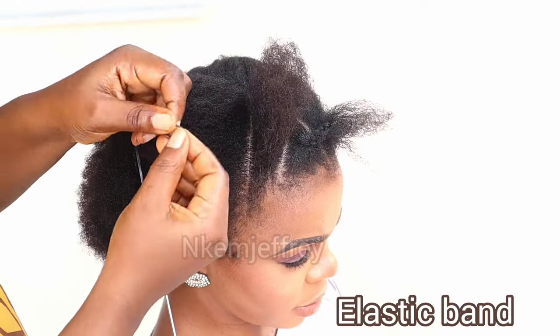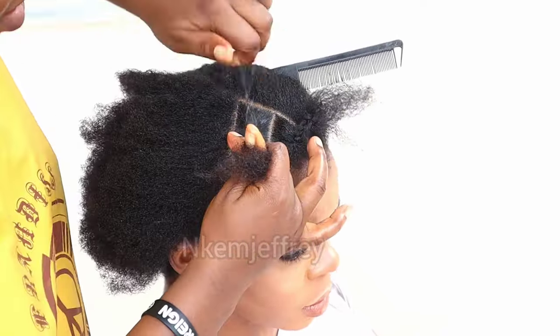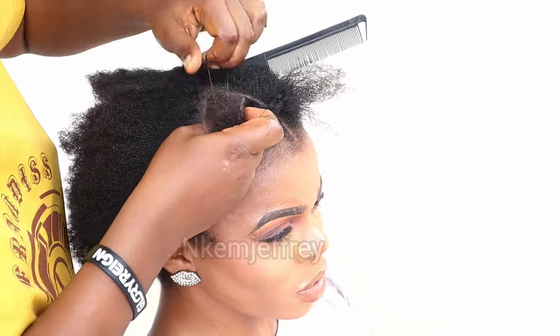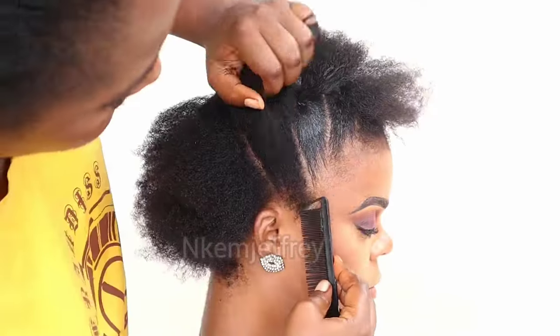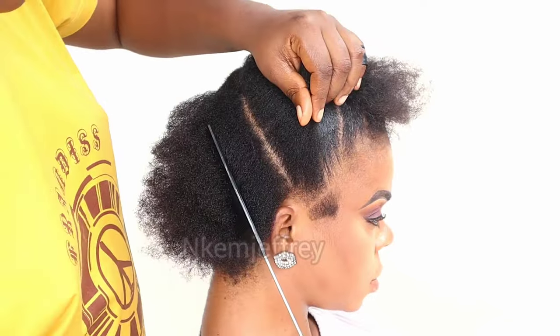I'm using the elastic band to section our hair here, and this elastic band is a thick one. It's not the type that easily cuts, so it takes time to really cut. You can decide not to use the elastic band if you don't want to. You can section each of the hair and then just braid it. But I choose to use the elastic band, and that's what I'm doing here.